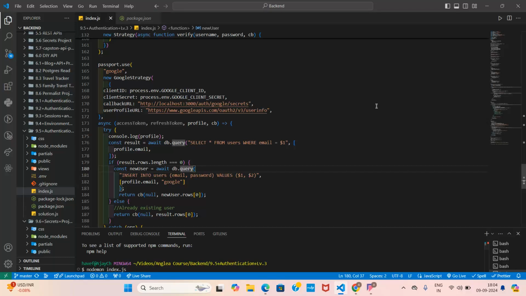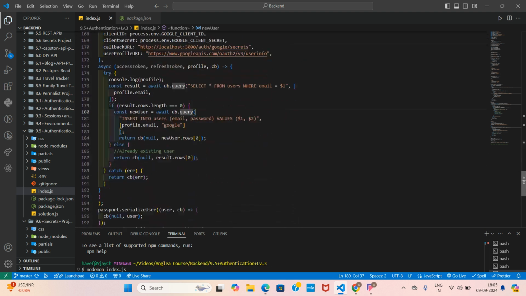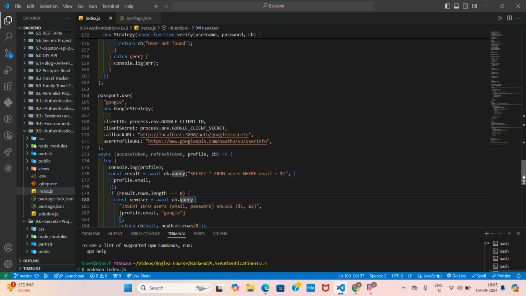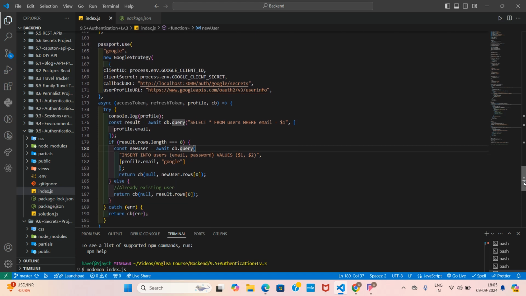If you are a JavaScript developer, a backend developer, then you can just use my code for authentication, and you can learn more in the future. So here, what I'm doing is inserting the user email and password as Google. So the default password is going to be Google.